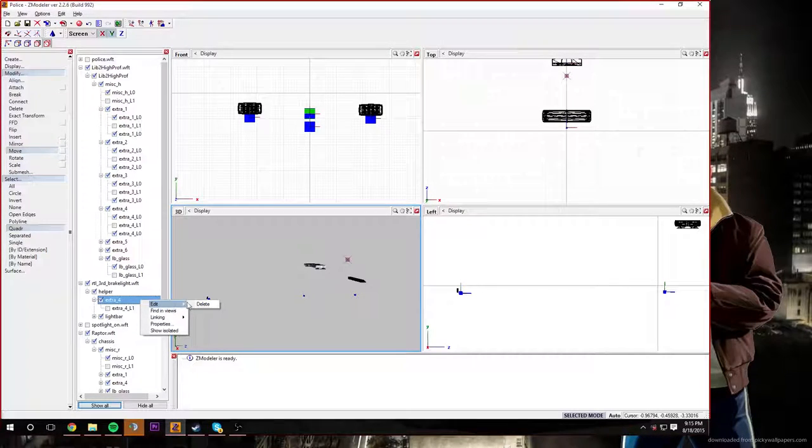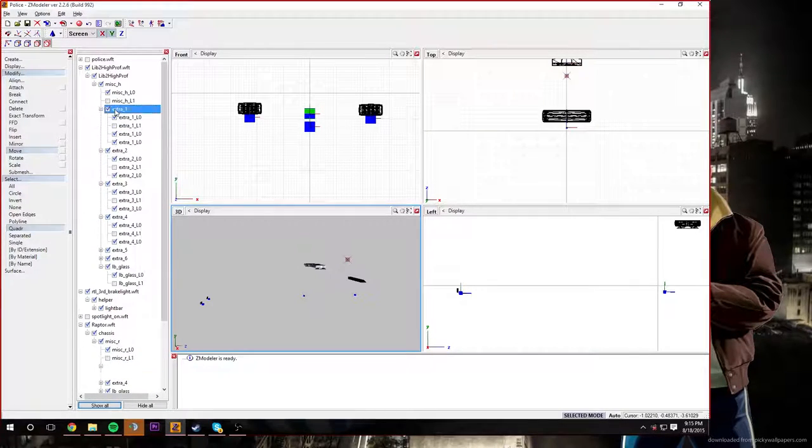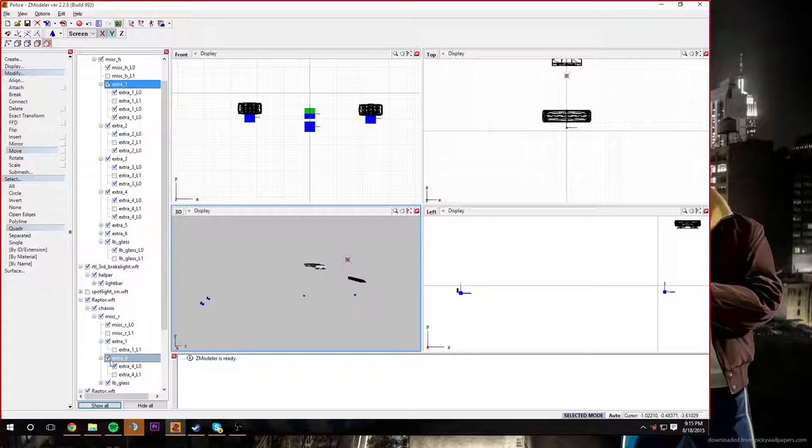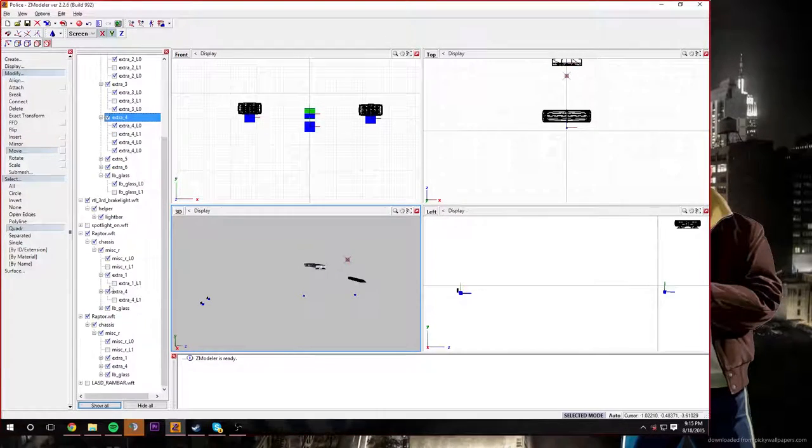delete. Now, other people do it differently. This is how I do it, guys. You can attach the ones to the other ones, but I don't do that. But you guys have full access to what you want to do with your cars, okay? Now we're gonna put that in there, and four in there. And then I'm gonna delete them.